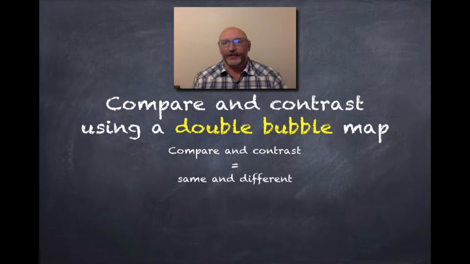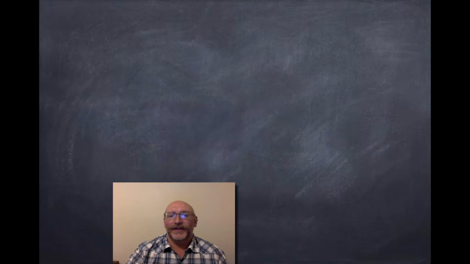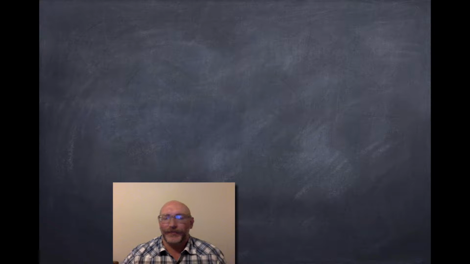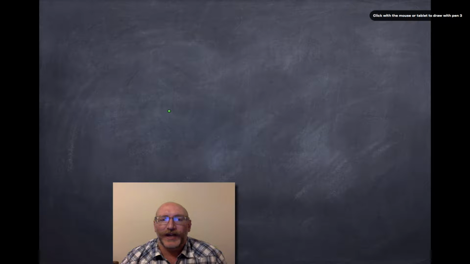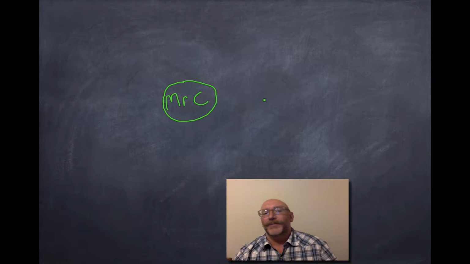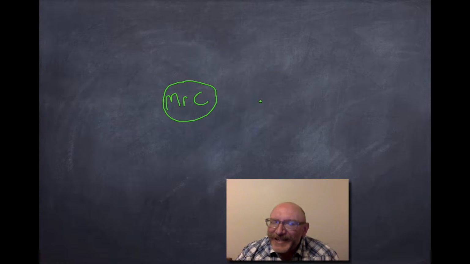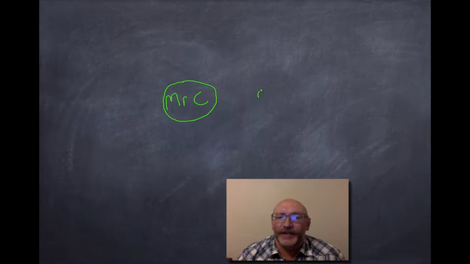To make this easy, we're going to use two people you know pretty well, myself and Mr. C. Now, how you begin a double bubble map is with two bubbles. They're not right in the middle of the page though. They're a little bit separate from each other. I'm going to start Mr. C's bubble a little bit to the left of center. As always, I write his name, then I write the bubble around it. I'm going to then put my bubble not right next to it, but about 2 finger spaces away from it.